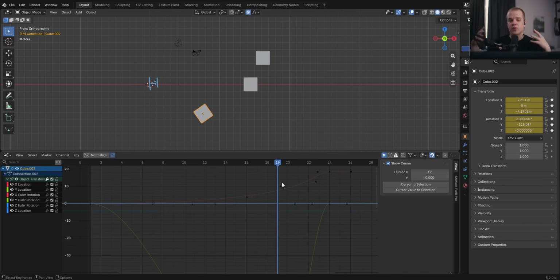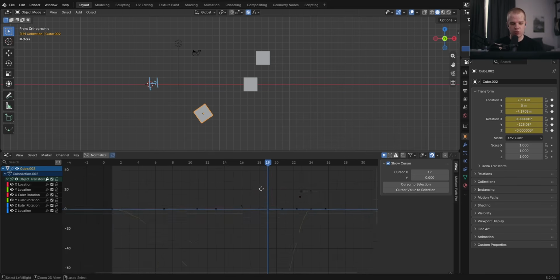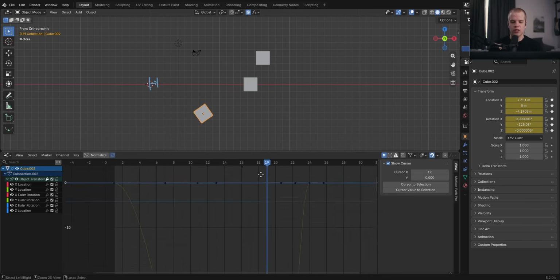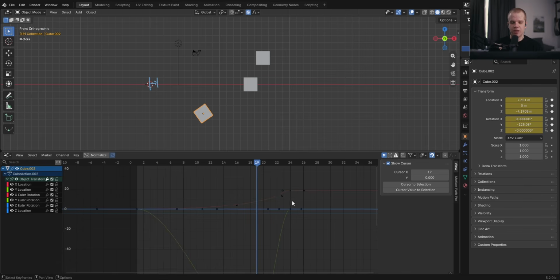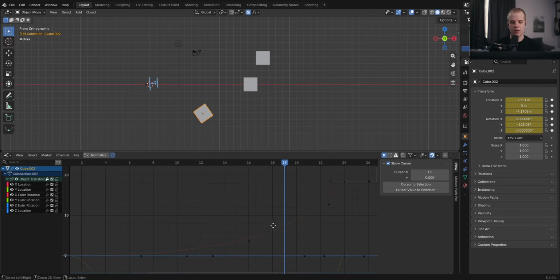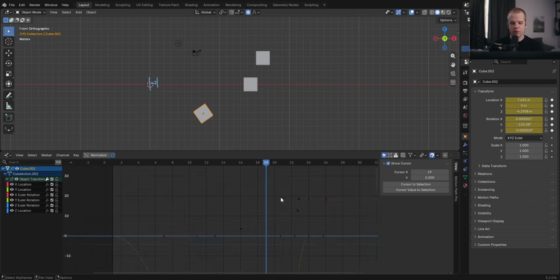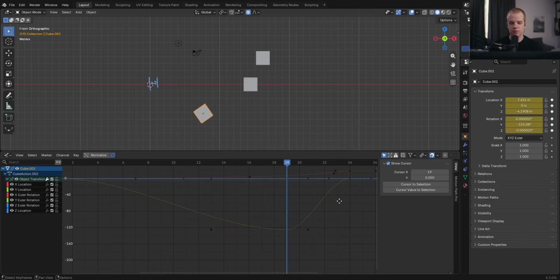Okay, so the way to move around your graph editor is with Control and the middle mouse button. If I hold Control and use my middle mouse button up and down, you can see it scales up and down, but I can also do side to side. So with this X axis, if I'm happy with the height of it, I can make it wider like this. And for the Y, if I'm happy with the width, but I need to see it shorter, then I can scale it down like this.